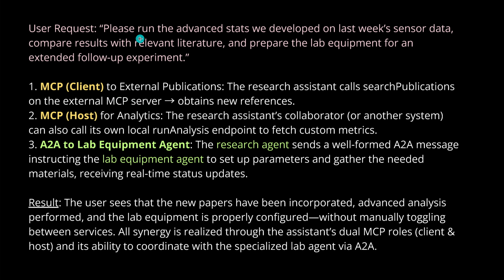So if you have the user request, hey, run the advanced stats we developed last week on the sensor data, compare the results with the relevant, latest literature, and prepare the lab equipment for an extended follow-up experiment, we will use everything that we have. If we have to rely on MCP, no problem, because Google's A2A ecosystem, the agent space, is compatible with MCP. So: MCP client to the external publications, MCP host for analytics, and A2A to the lab equipment agent. The research agent sends an A2A message instructing the lab equipment agent to set up the parameters, gather the materials, and give me an update, and then just do it.